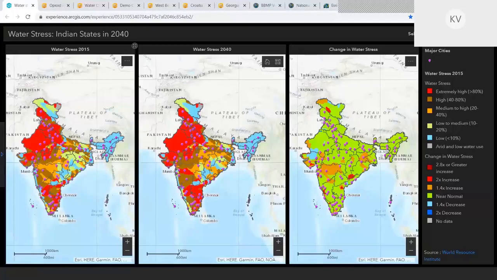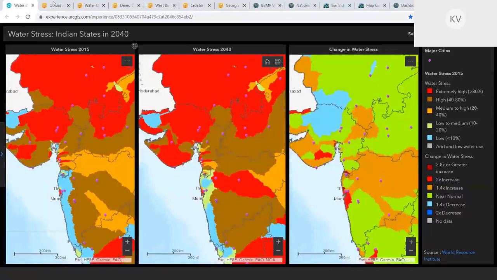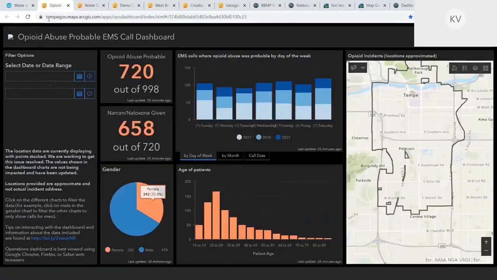Here, there is one dashboard where you can see different maps for 2015, 2014, and what is the change. And you have a legend here. You can zoom into any particular area and you can see the difference in these three maps. This is one approach. And another approach is you can see a dashboard here configured with different indicators, charts, pie charts, and different elements or stack.